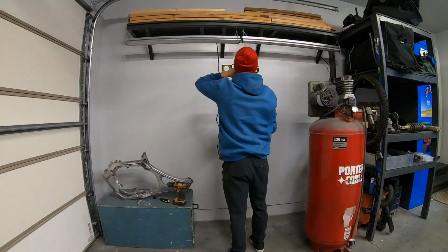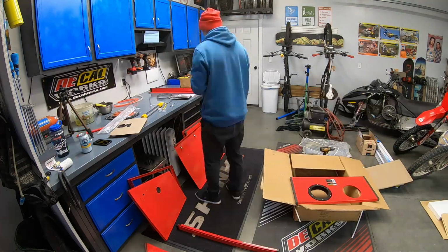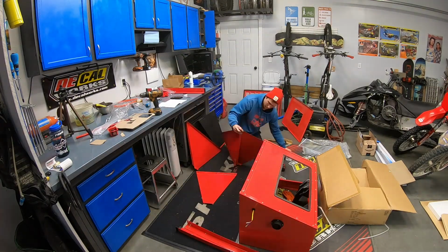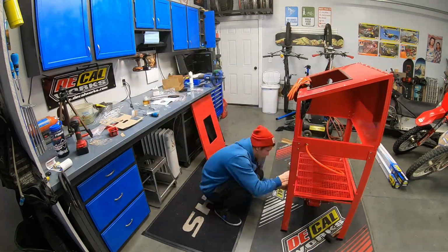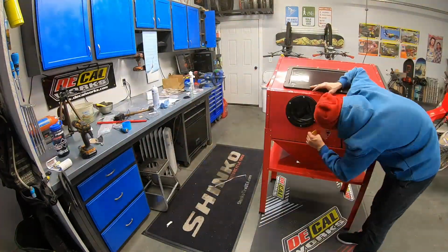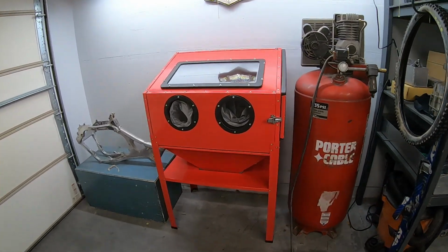I started prepping the side of the garage where the blast setup would live, first by adding a couple more lights to make it a little bit more comfortable to work over there. Now that I finally have an air compressor capable of blasting in my garage, it was time to get an actual blast setup. So I went to trusty Harbor Freight and bought their blast cabinet for $229. If you're wondering, at a leisurely pace and consuming 3-ish whiskey drinks, the Harbor Freight blast cabinet takes around 4 hours to assemble. The thing is not quick.